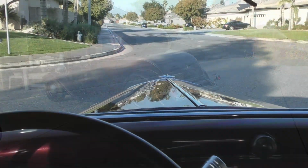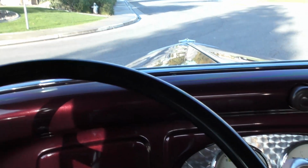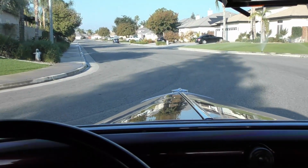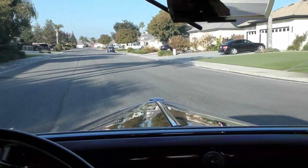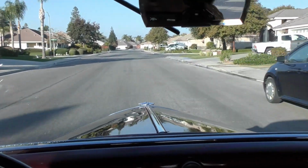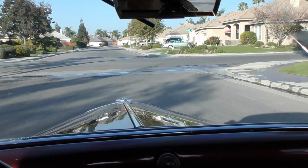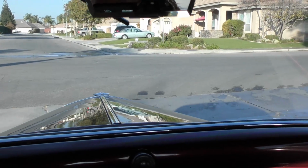I'll take it for a little spin here for you. Shifter's based on detent, C4 automatic, drive. Very healthy little car. Easy to steer too, by the way, as I was pulling out of the driveway. It has the Unisteer. I feel like I could hit the road with this baby.